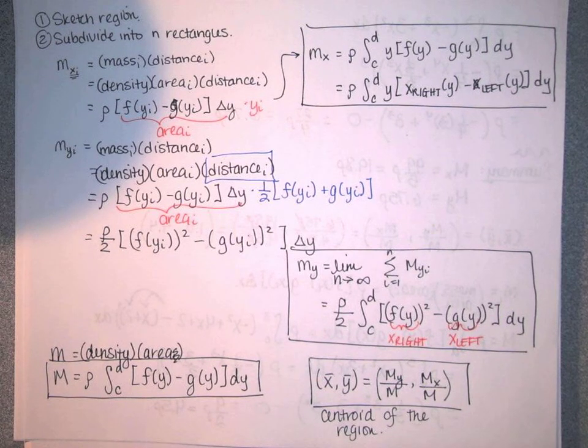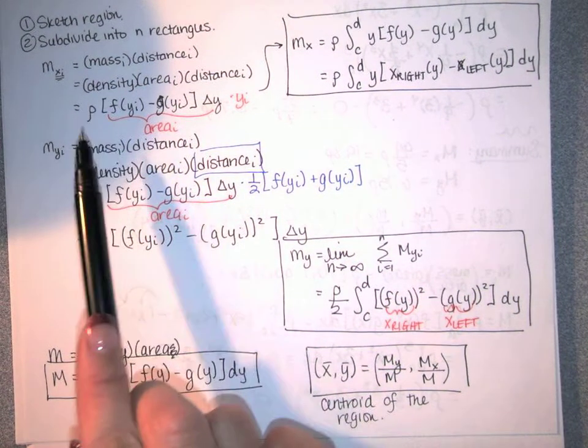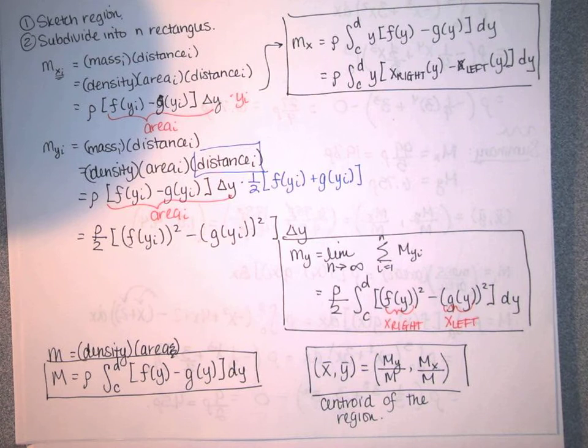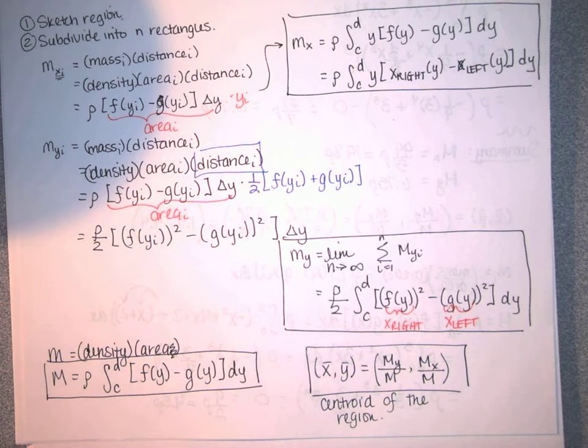If you want, you can just memorize those formulas and plug right into them. I don't recommend that at all. What I recommend instead is remembering that a moment about an axis is that mass times the distance to the axis, and the mass is density times the area. So if you understand the physics and you understand what a moment is, it's a mass times the distance to something, which is leading to a tendency to rotate about that something, then all of these formulas come naturally and they make a lot of sense. So those are our formulas for center of mass. Let's do an example.